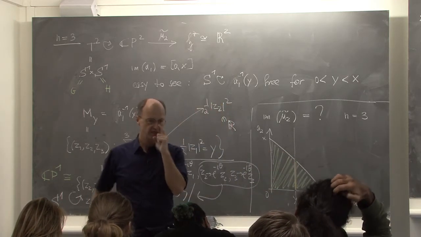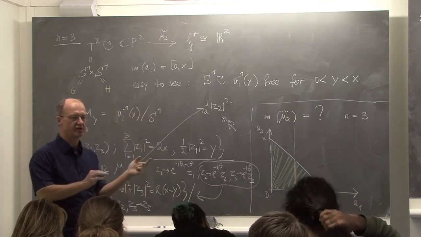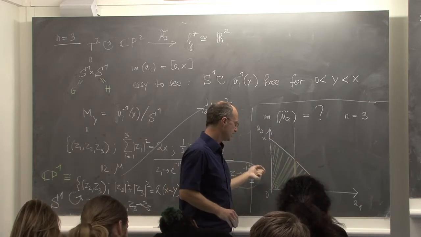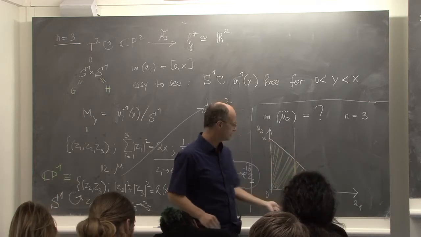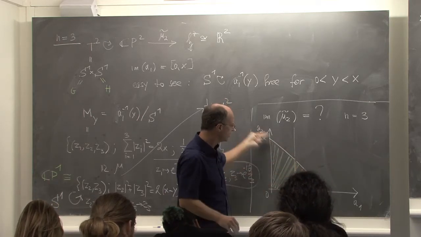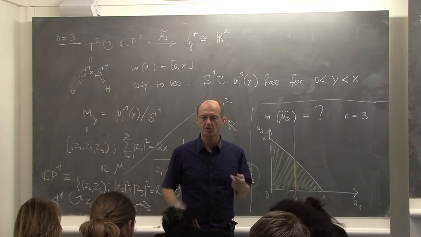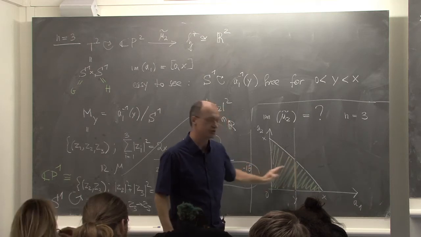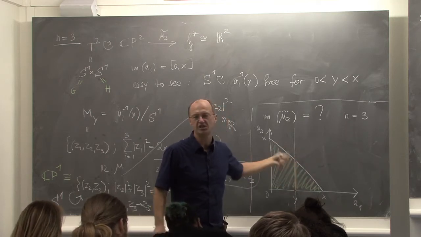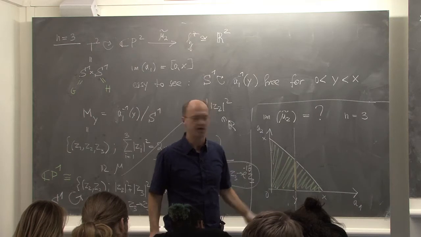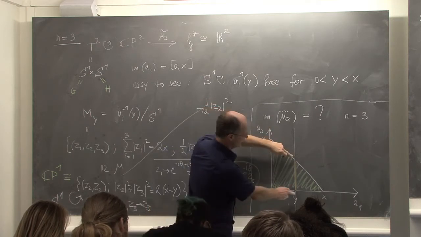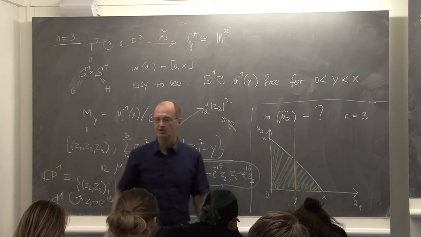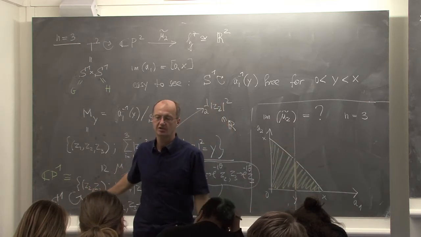So you see this example already indicates that first of all the images of the moment map probably simplify your life because they look nice. For instance, here it's a triangle, and also you can think about reduction by more or less looking at the image as well. It tells you something about the reduction. For instance, here we could just decide what's the size of the image by looking at the picture, right? Instead of making a computation.